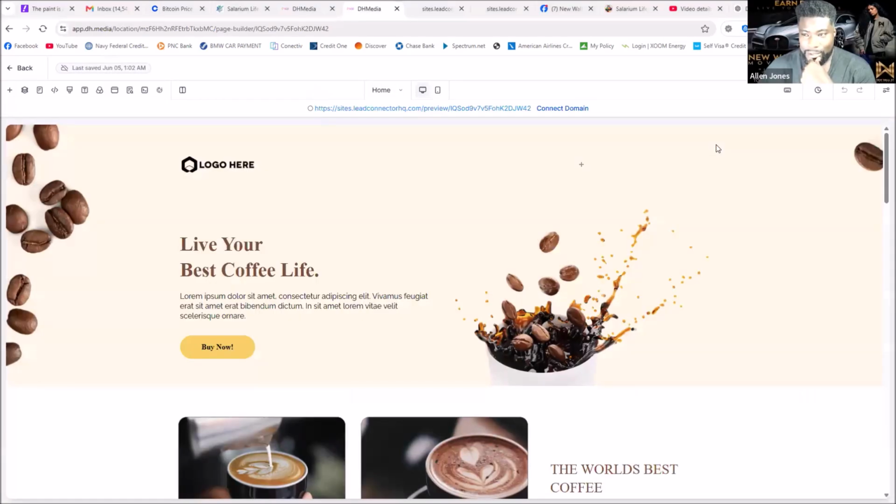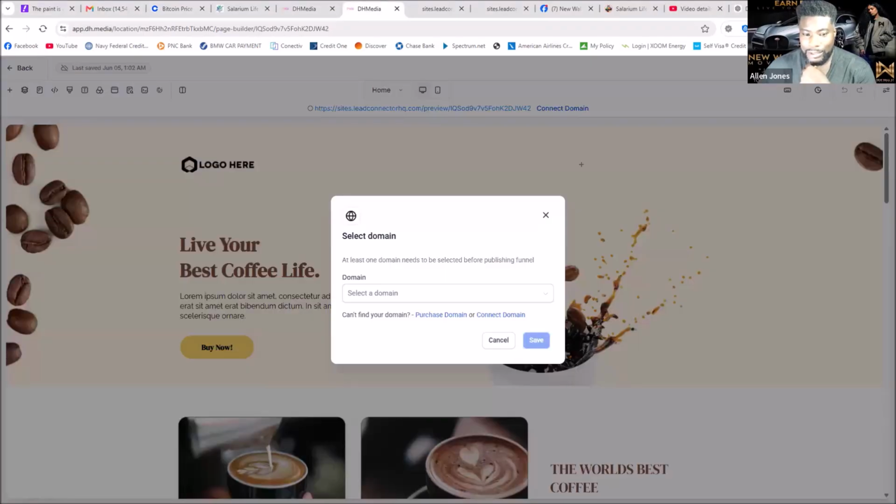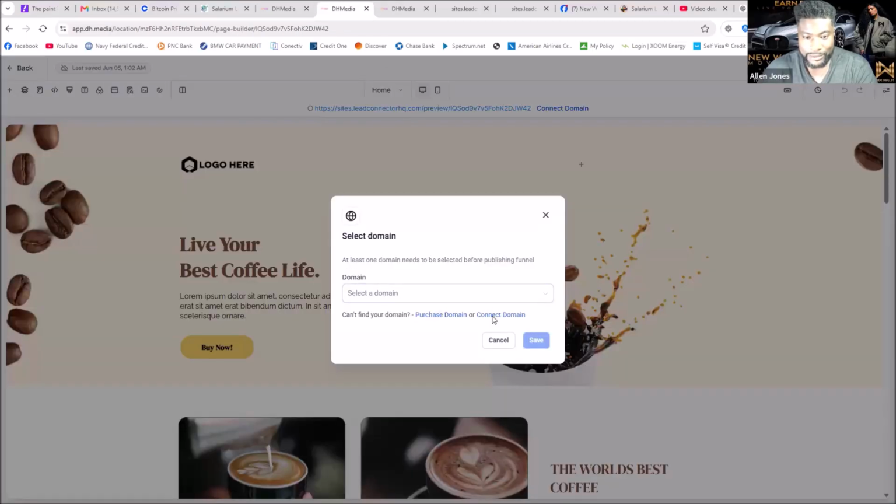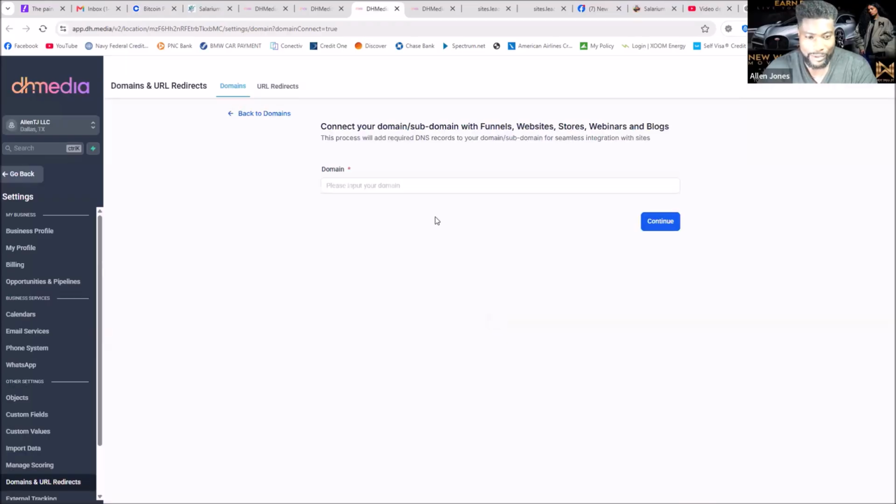All right, guys, whenever you get ready to launch this on your GoDaddy or your Ionos, you'll click publish. Once you publish, it's going to ask you for a domain, so you'll have to set up or add your domain. If you don't have a domain, you can purchase one. It'll take you back to where you can search and buy a domain directly from your back office. Or you can connect the domain. Once you connect it, it's going to prompt you for what domain and where it is located, and it'll walk you through the steps to connect your domain. So if I want to use my domain, I put it in there.